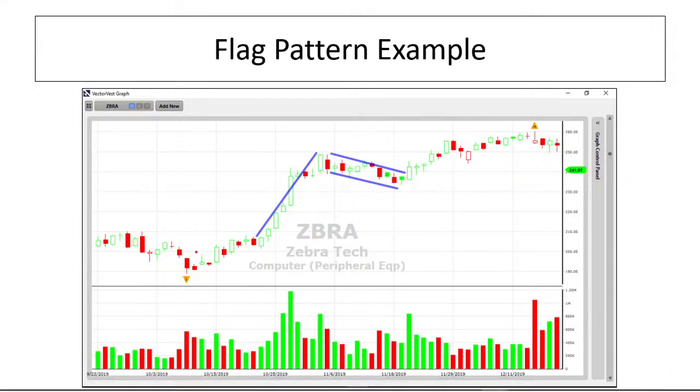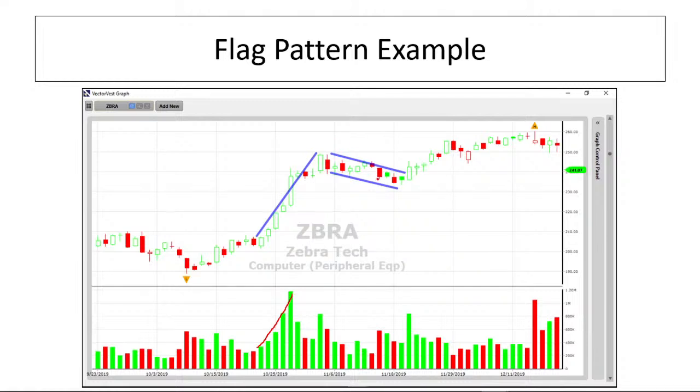So here's Zebra. So there's your new high. There's your sharp up move. Look at that volume, accompanied by higher and higher volume along the way. Then you get this period of consolidation. You've been there, right? You've experienced this. This is a sharp up move, followed by some profit taking, not a mass exodus, but some profit taking, a period of consolidation where this lower line here pretty much connects the lows of the consolidation period. This upper line here connects the highs of the consolidation period.